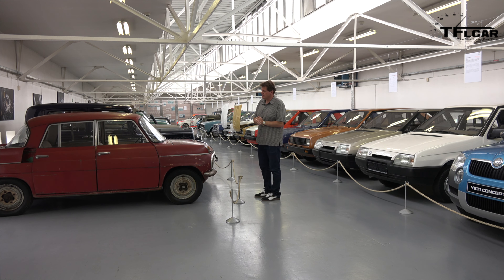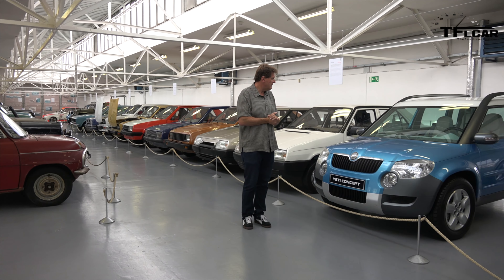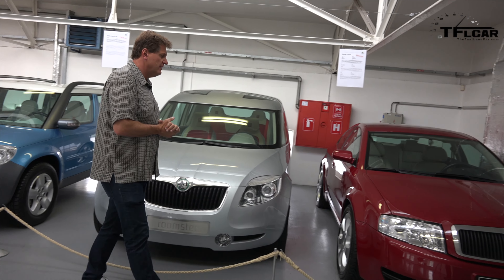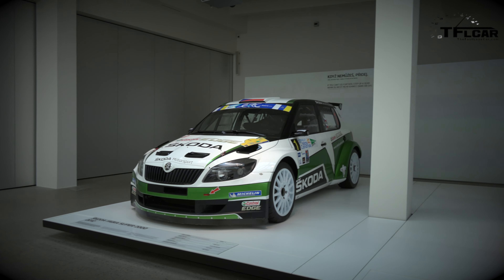For the longest time Škoda built front-engine cars, then under the communists they decided to try something different — building a rear-engine car. This was a prototype of a car that my dad owned. In fact, my dad escaped out of the Czech Republic back in 1968 in the real version of this. This is the Škoda MB, which stands for Mladá Boleslav, where we're at. If you're more into modern Škodas, here's the concept for the Škoda Yeti, which is probably one of my favorites — completely original and somewhat off-road worthy. And here we have the concept for the Roomster. Both of these concepts aren't running prototypes, just for show. But the one that is running and drivable is the prototype for the Škoda Superb, a car Škoda has built virtually from the beginning of its existence.